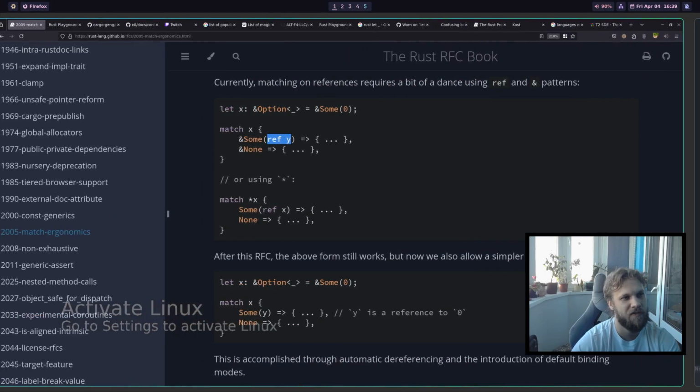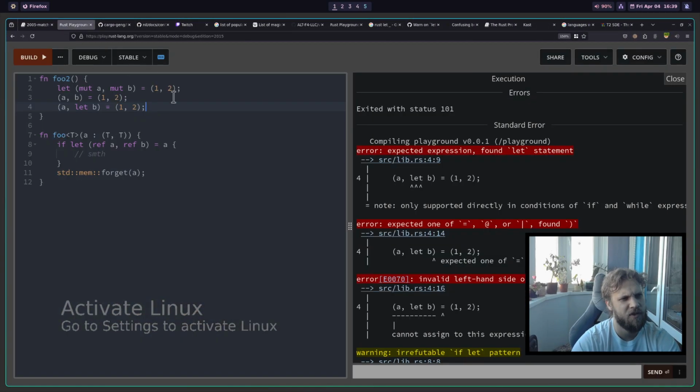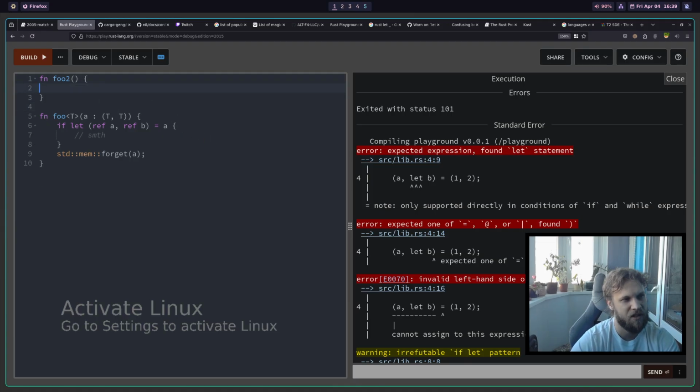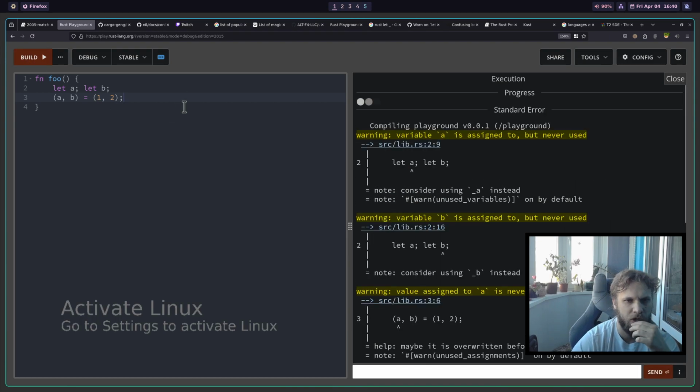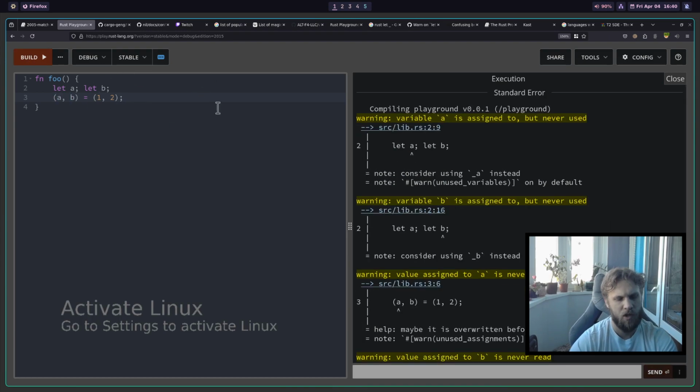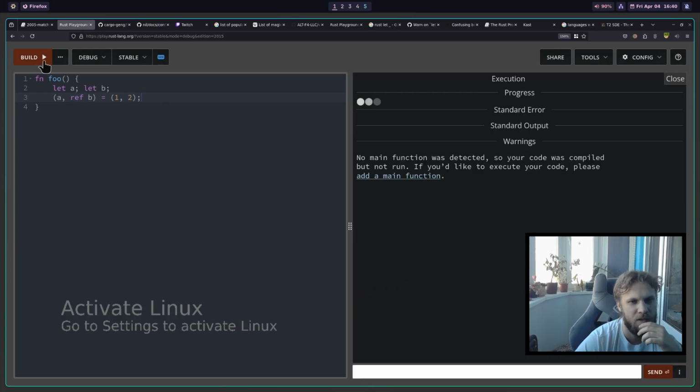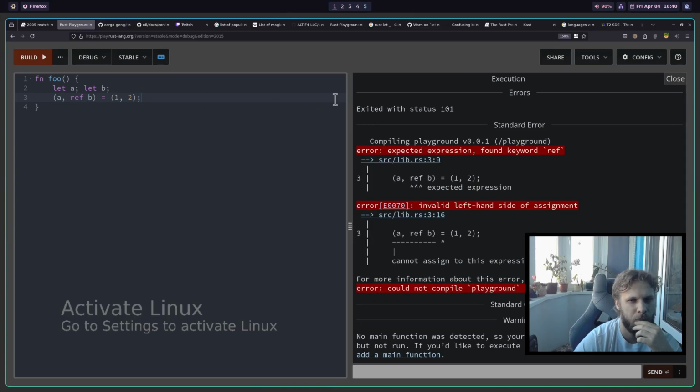Pattern matching requires a place though. Wait, what if, so like, there's a playground, right? What if I said something like this? Let A and B. Let A, let B. Right? So I can say that A and B is equal to 1 and 2. Right? This compiles. If I said ref B, that doesn't work.